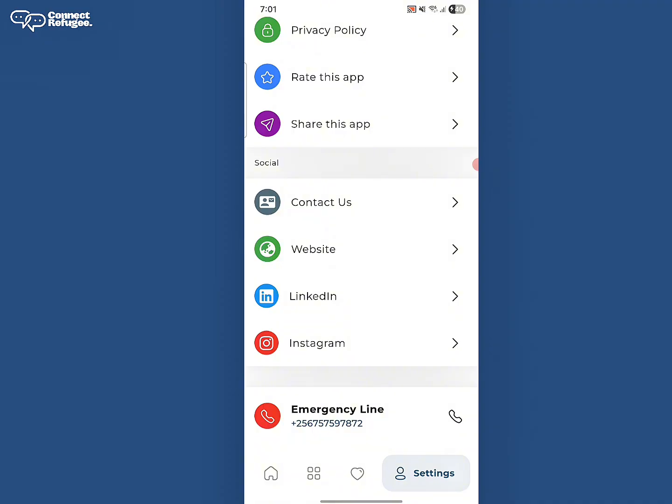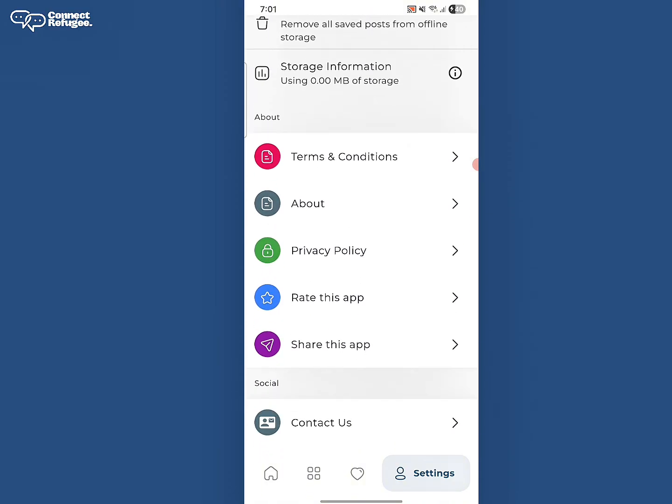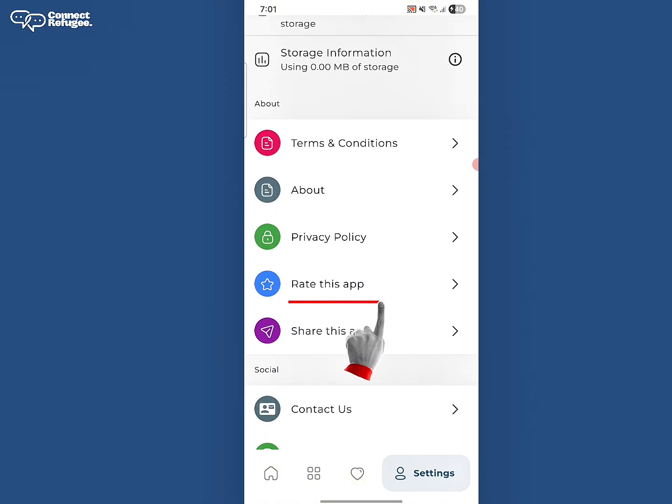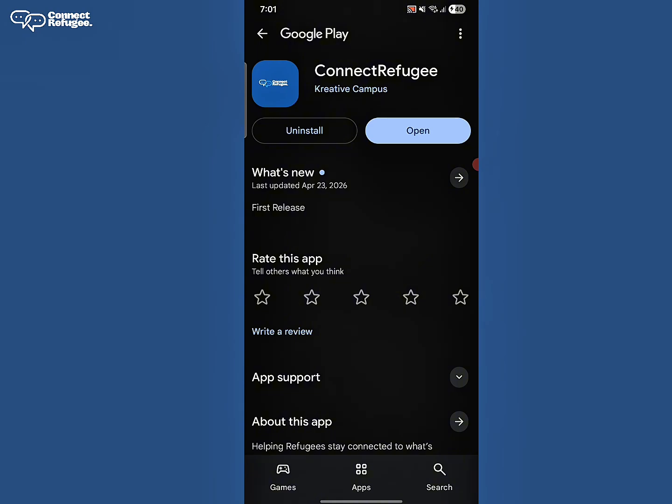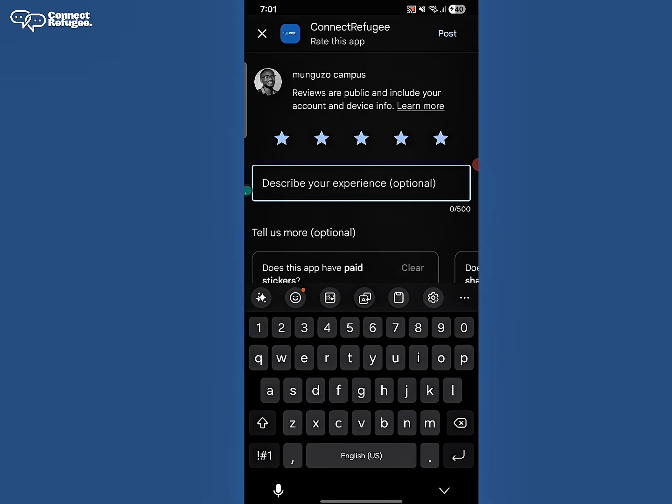Now, when you tap rate this app, let me show you something. You will be taken to the Google Play Store page, which is here. Okay, you can leave us a star and a short comment. For example, after using the app and experience it, how it works, can give it a 5-star, of course. Yeah, so then I describe the experience about this app.